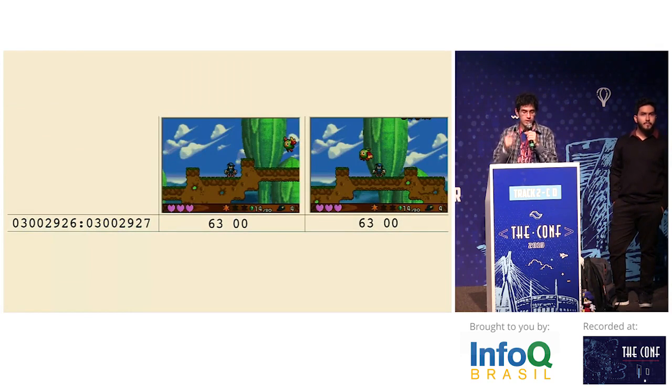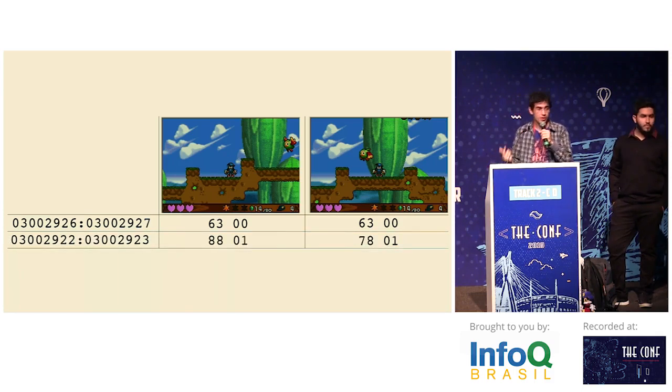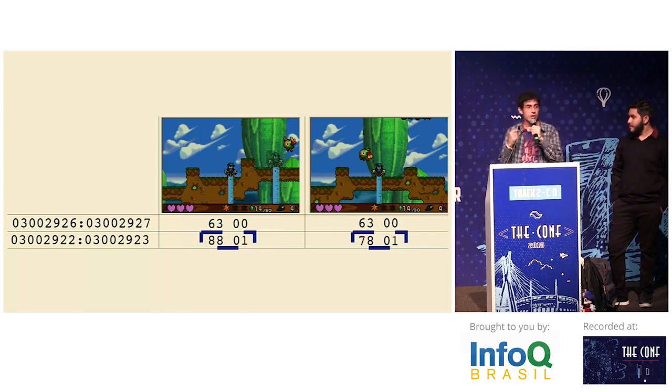The byte that I was following from the OAM address is used to set the new Y position to the camera, but the byte on the left is used to set the global Y. For example, in this image, you can see that Klonoa is at the same height as the camera, so the values are the same. But since it's in a higher position on the level, this value is lower. So we need to follow this byte to understand how it's updated.